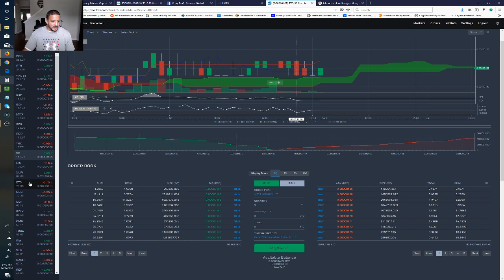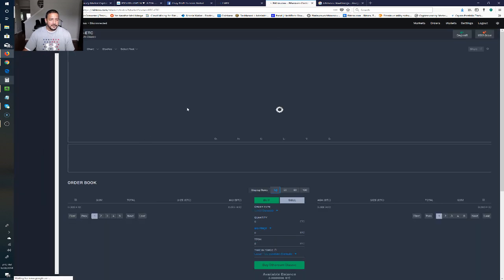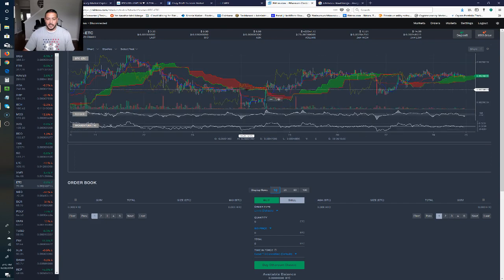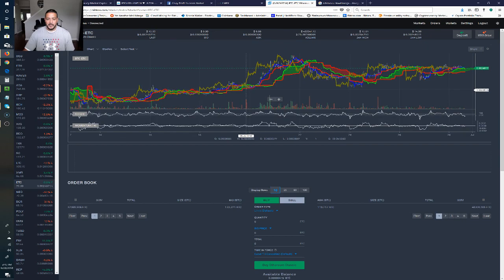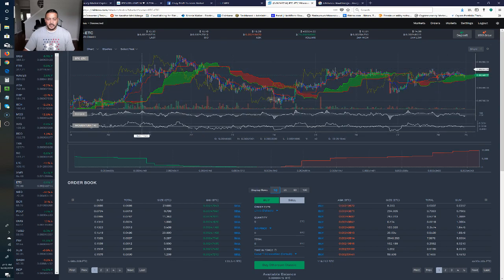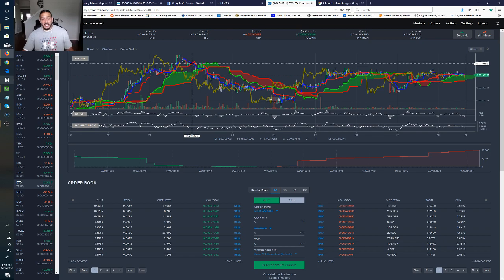Big wall. Let's look at Ethereum Classic. Only reason why I'm going Ethereum Classic is because a lot of people are buying this coin because of all the hype lately. Okay? Remember all the hype that happened? Look at all this hype. Hype purchasing right here. Bang, bang, bang. It went up. People bought. Guess what happened? Look at the Ichimoku cloud. What does it tell you? The blue line crossed over the red. Sell, sell, sell.